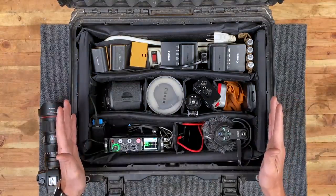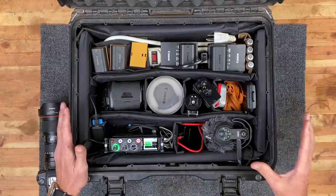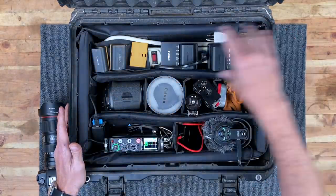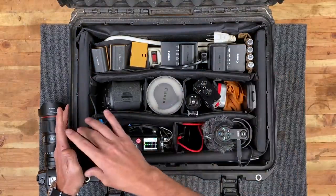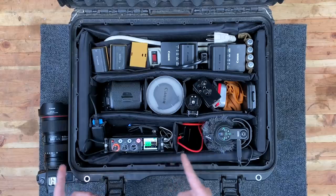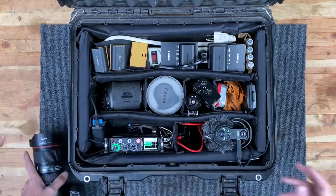This is pretty bare-bones but everything in here is very purpose-built and the best quality I could afford. How it breaks down is into three categories: we have power supply, we have video, and we have audio. You'll notice that I am no longer recording into cameras anymore — we'll talk about that.